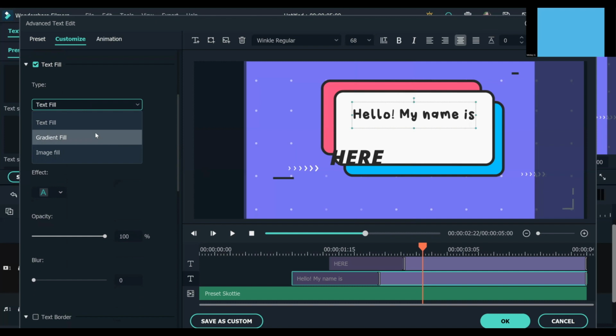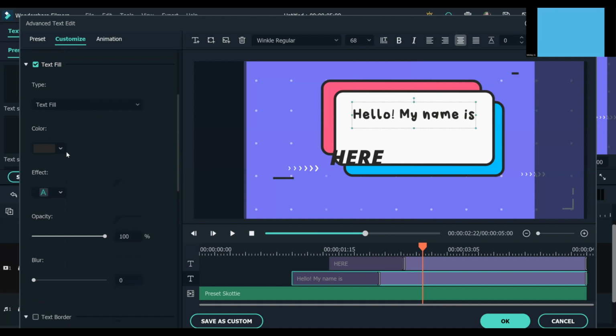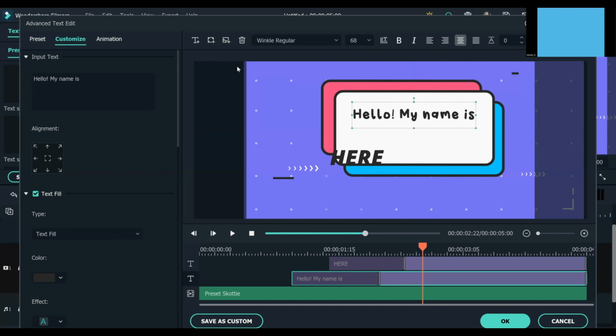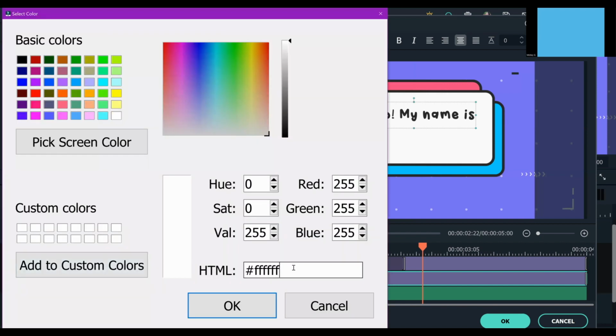Okay, so we could fill the text with a solid color by choosing text fill, or with a gradient or with an image. So for this project, I would like to fill it with the color that will match the color of this cyan cerulean blue green hue. I really don't know what to call it specifically. So to do that, I would go to colors, click more, and then I'm going to activate the color picker of my desktop.